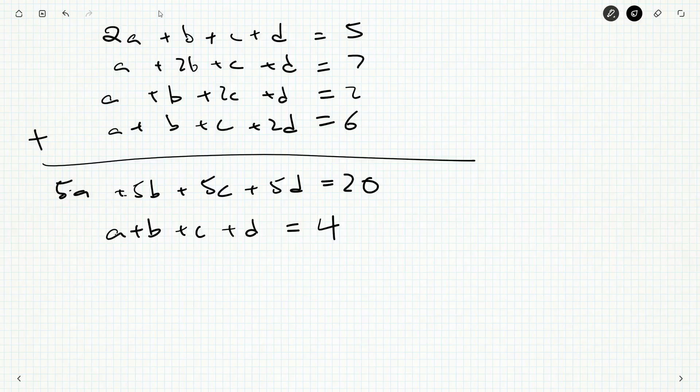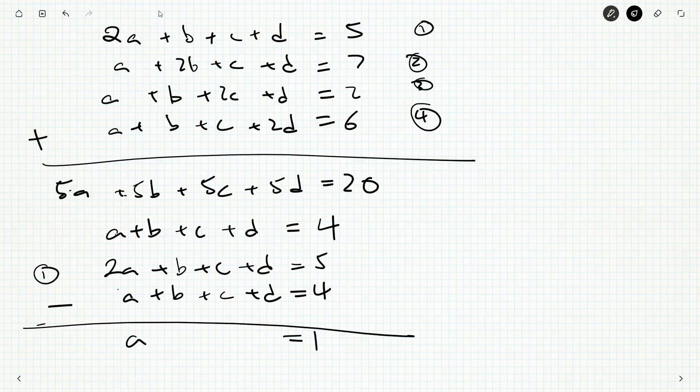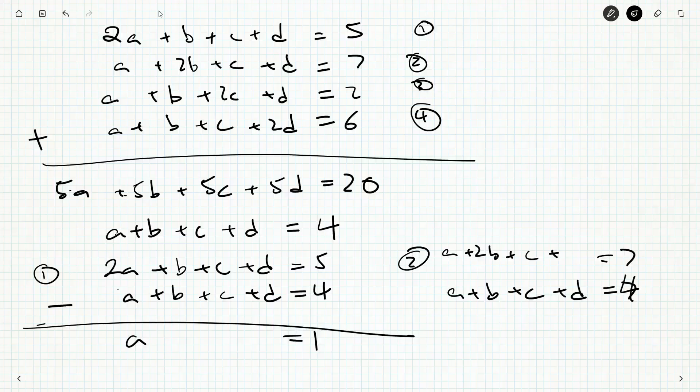Well now I know a plus b plus c plus d. If I just want a, I'll take the first equation one and subtract off, and I will get rid of this extra b plus c plus d. And what am I going to be left with on the left-hand side? Just an a. And so a is going to be one. Similarly, if I take equation two and do the exact same thing, a plus two b plus c plus d, and subtract, we're just going to be left with a b on this side. So b has got to be three.